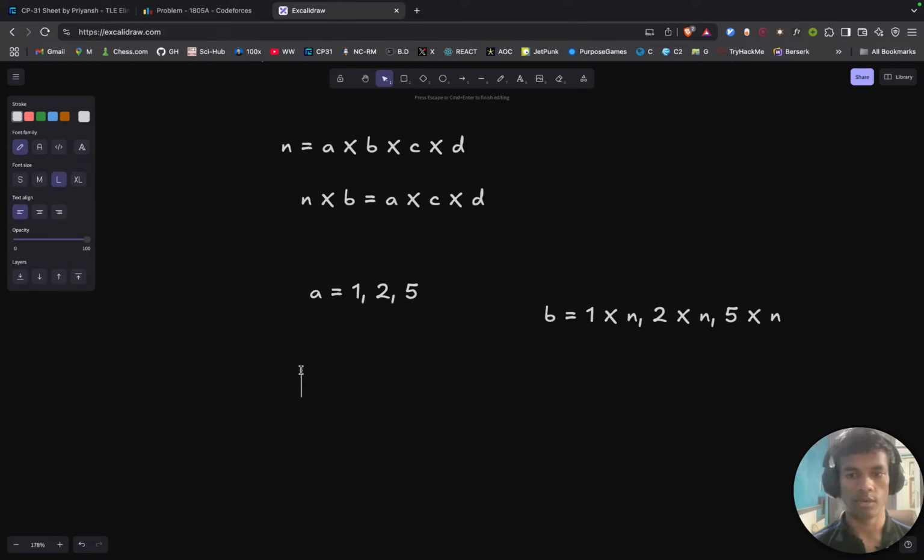Then it wants me to do 1 XOR n XOR 2 XOR n XOR 5 XOR n, and I want this to be equal to 0. I have to find such an n so that this thing results in 0.